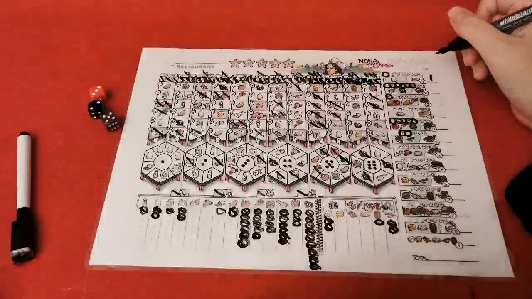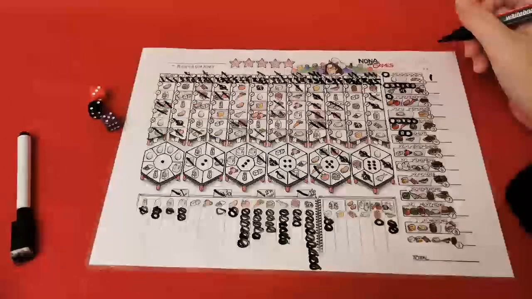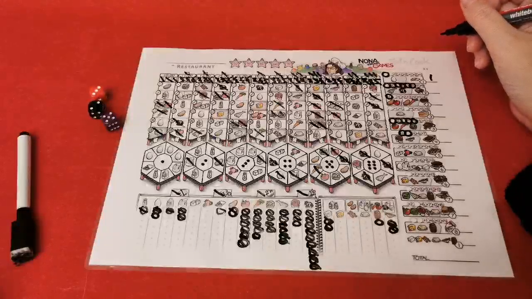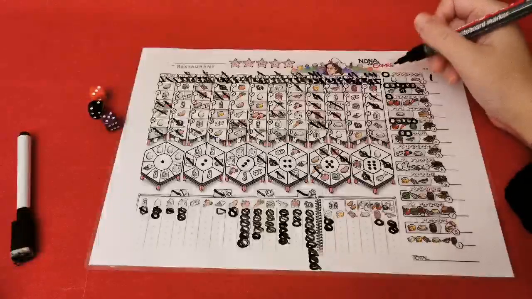Hi, cat. My cat wants to cuddle, but he also kind of wants to cuddle through the camera, which is not too helpful. No, honey, you can't go there. There's a camera over there.